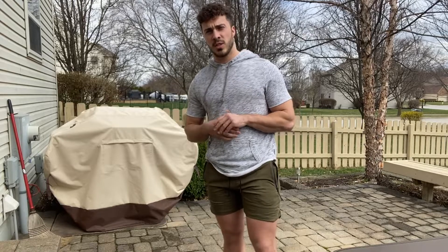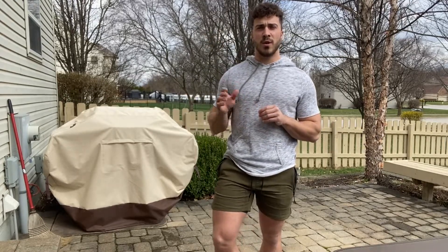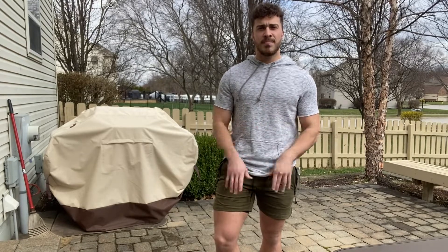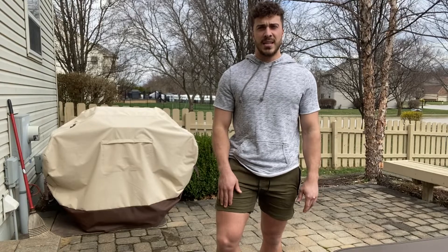Now, as far as the sizing goes, just refer to the sizing chart that you will be able to see when you are viewing these to purchase. And overall, I absolutely love the way they fit. They fit above the knee, so you have plenty of range of motion for all of the running and everything that you're going to be doing as far as being athletic.